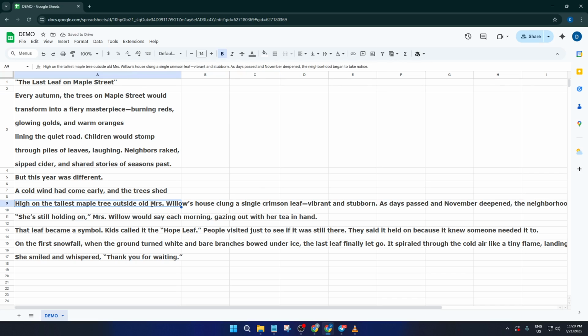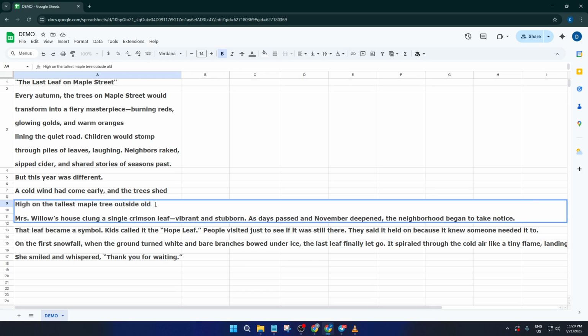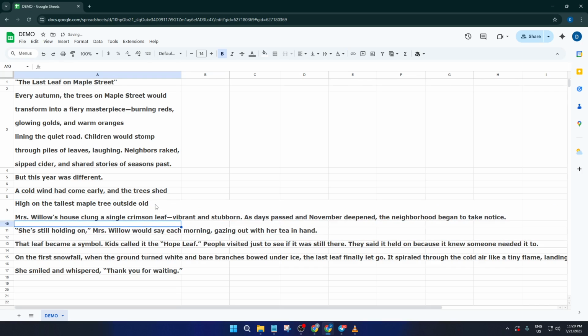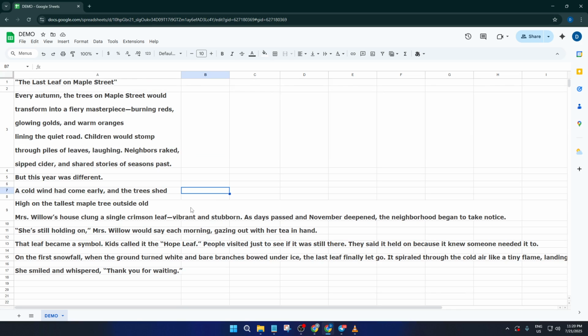And that's really all there is to it. You can insert as many line breaks as you need this way, and you'll notice how much cleaner your data can look, especially for more complex information. If you're creating forms, collecting addresses, or just want your spreadsheet to look a bit more professional, this trick will definitely come in handy.